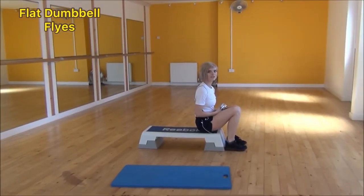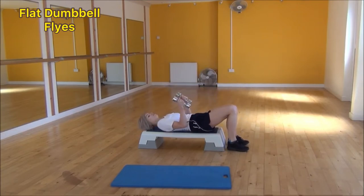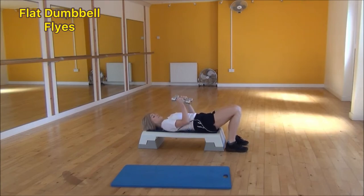The next exercise today is the flat dumbbell flys. Lie down with one dumbbell in each hand. Raise the dumbbells above your chest, make sure you bend and lock your elbows — slightly bending them the whole time and locking that in place. From there, your arms drop out towards the sides at the same time, slowly controlling them down until you feel the stretch in your chest, then raise them back up. Make sure your arms move at the same time, keeping your elbows locked and your fingers wrapped around the dumbbells at all times.